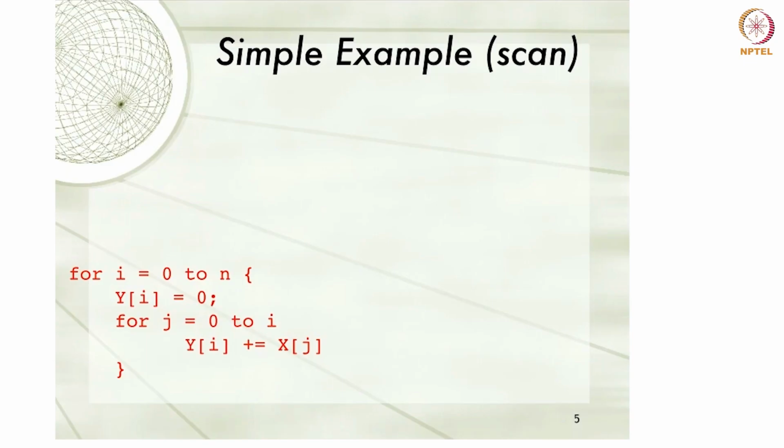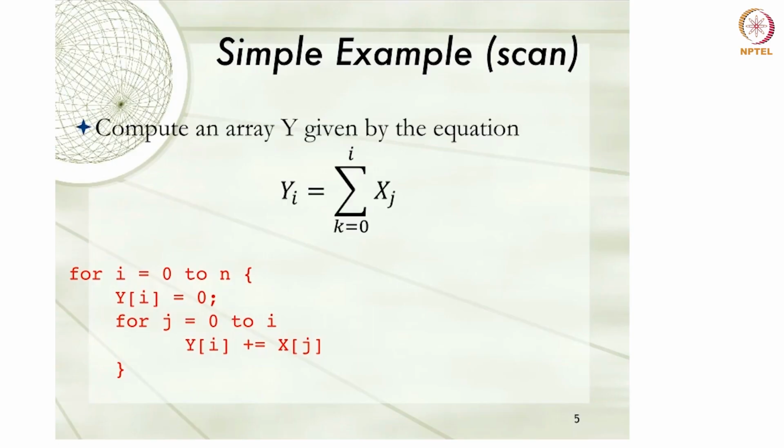Yes, go ahead. Instead of calculating the summation of all xj's every time, we can just take the previous element of y and add the new x. Absolutely. That is simplifying reduction. So you are going to compute an array given by this equation, and the program on the left is the silly and most direct way to implement this equation. But of course, as you said, I have to initialize the first value of y to x0, and then that's it. I haven't shown you what the transformation is, but it takes a quadratic time program and gives you a linear time program.